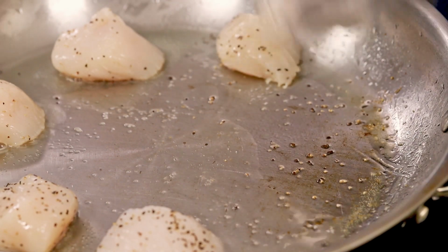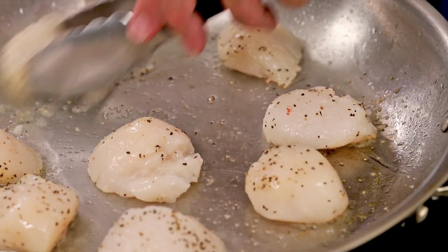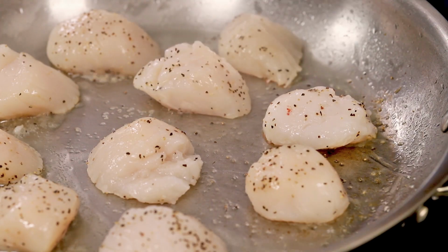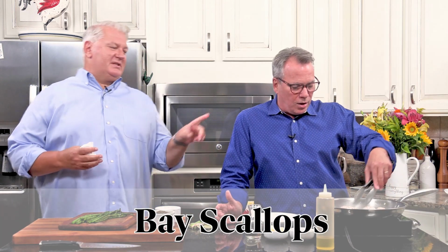They are so delicious. There are 2 different types of scallops. These are called sea scallops, and they're nice and large. You can also find bay scallops, which are a little smaller. I'd much rather love the big ones. Well, they're both delicious. The sea scallops are much easier to find. Okay, we're going to let these go until they get nice and brown on the bottom.